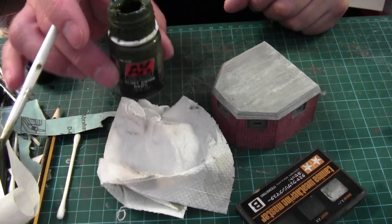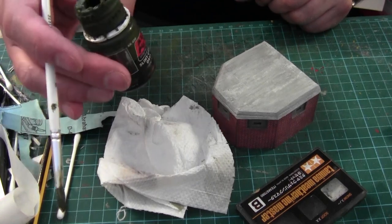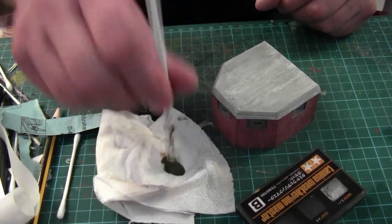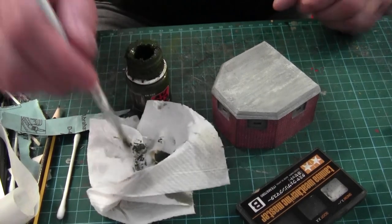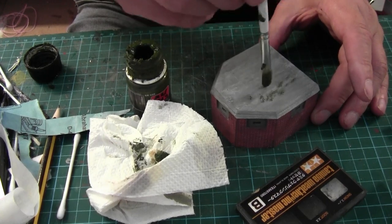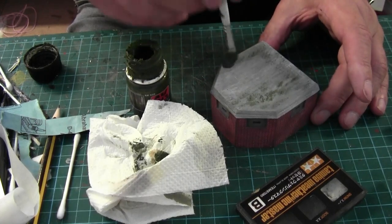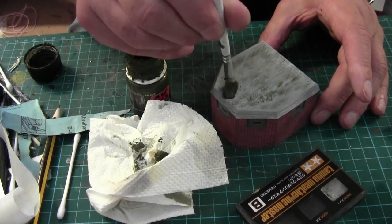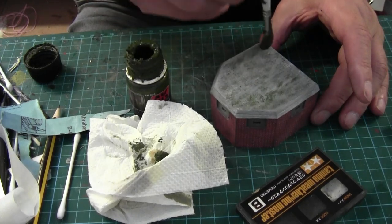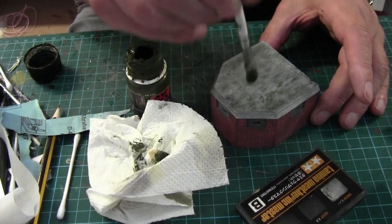Right, so here we go. I'm using the good old slimy grime dark green from AK Weathering Paints. So I've already dipped the brush into the paint, now I'm dabbing it onto some tissue, and then we're just going to dab it on there. And as you can see, it's just showing up the very fine grit. The sandpaper that's on the top.